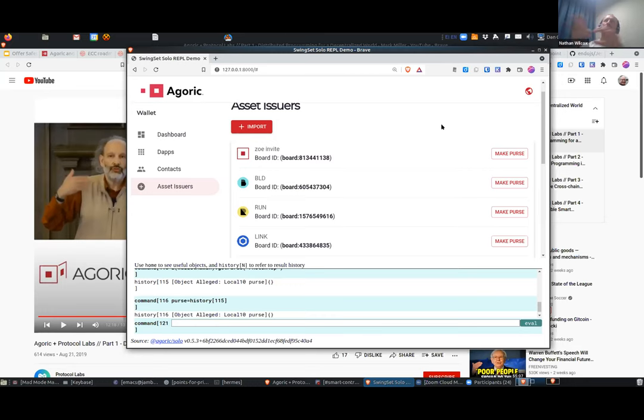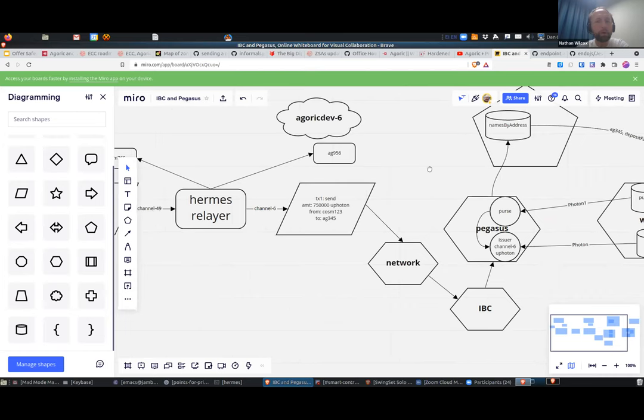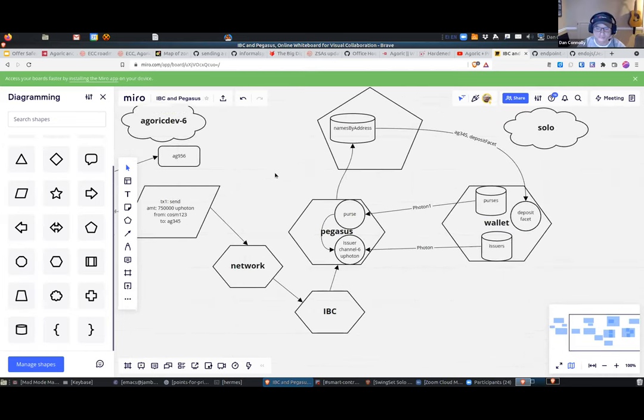Okay, cool. So going back to the diagram, it sounded like there's the IBC components, including the relayer, and then there's a special purpose smart contract. Is that Pegasus? Yes. So that any IBC token can just show up in a user's Agoric wallet. And so I'm assuming once it's there, you can interact with any Agoric smart contract that supports those brands. Right. And those smart contracts don't have to know anything about IBC. That's correct. Oh, that's cool.